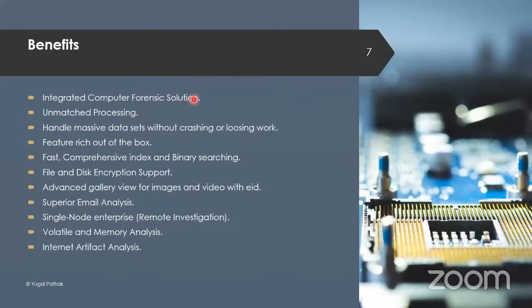FTK, I would say here, because it's an integrated forensic solution, has good processing power. It can handle large data sets. You can create very big images very easily. Then it is fast, comprehensive, and it has file and disk encryption support. If a file is encrypted, it will detect it, although it will not break it in the free version. It also provides AD encryption, AccessData encryption, for your images, in which you can encrypt your images so no one opens them.